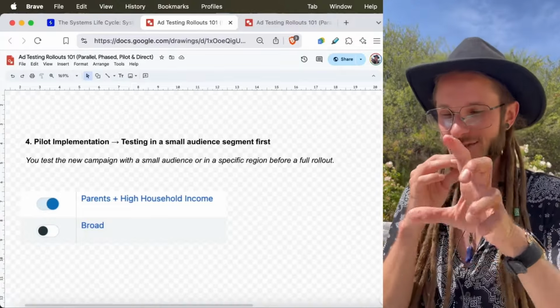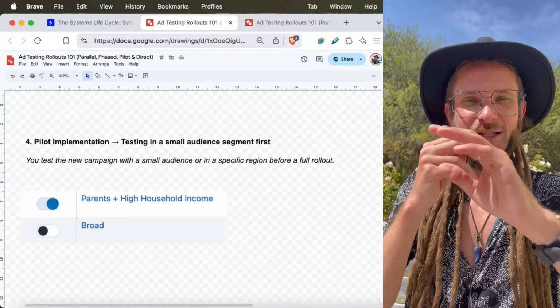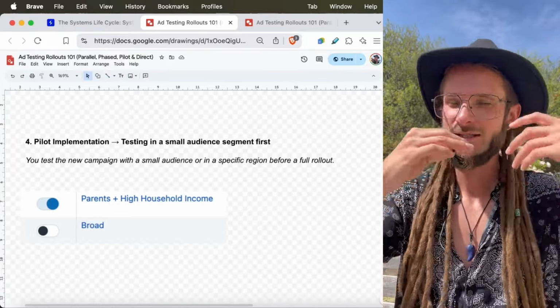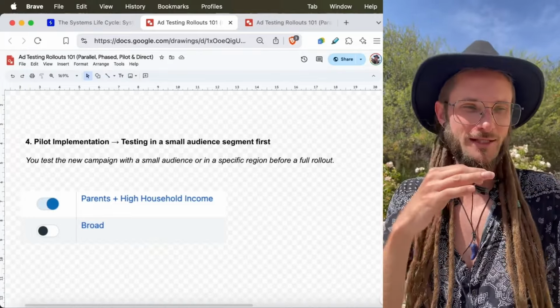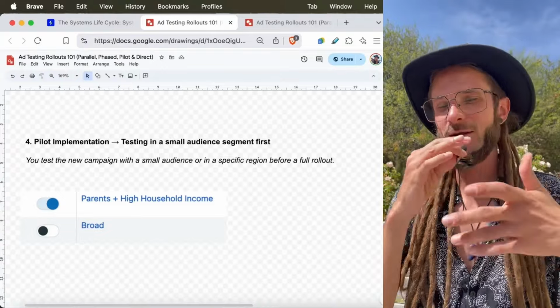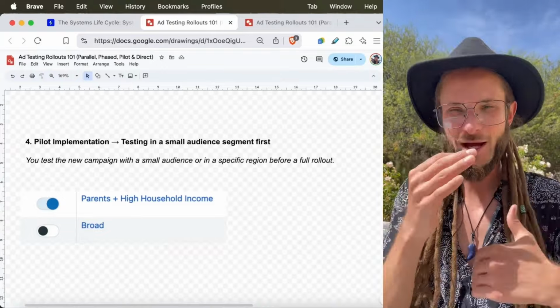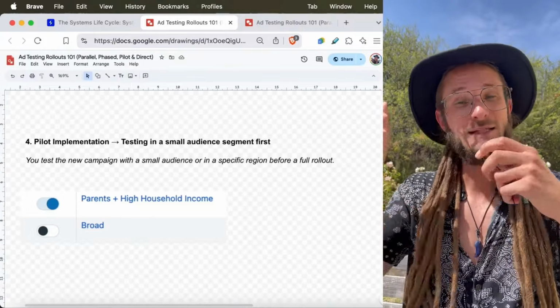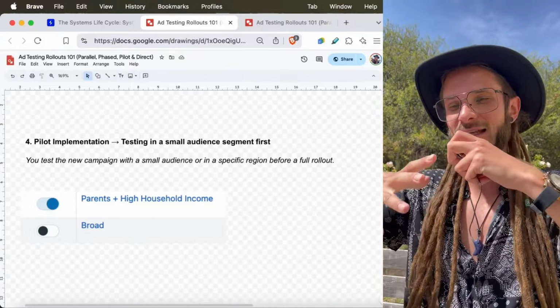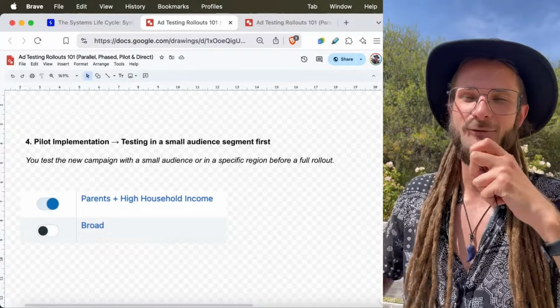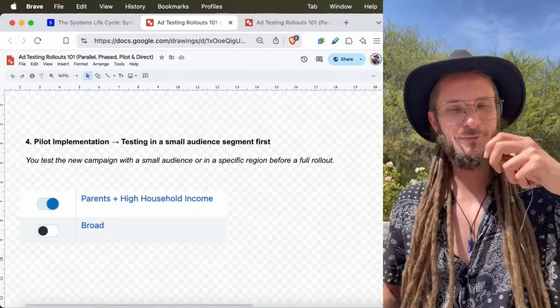So you have a pilot, you have a small test, a small group of people that you test an idea, a message, a hook, different content to, and then go, right, this works really nicely. This could be a lookalike audience, or this could be a certain set audience that you're looking to target. And then you go, right, okay, there is demand for this nationwide. We see that this is working within this region. Let's expand nationally or internationally. So that is pilot implementation, guys.